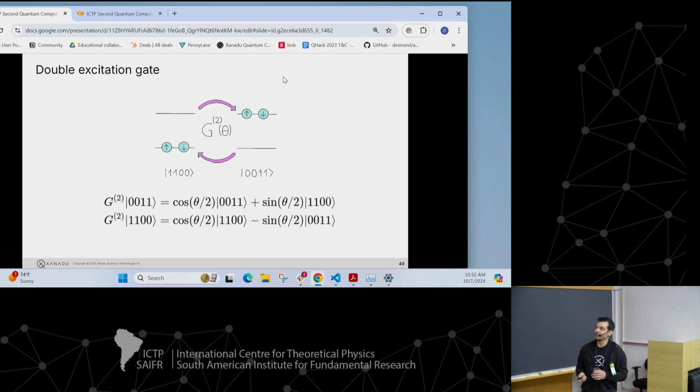So if you're looking at the hydrogen molecule, you'll have two electrons. The Hartree-Fock state will be this one. And so if I do a circuit, I would initialize it at zero, and then I would do flips to put this spin. Yeah, you initialize at zero, you create the Hartree-Fock state by populating the lowest spin orbitals. And then after that, your ansatz will be building other ones. Any other questions?